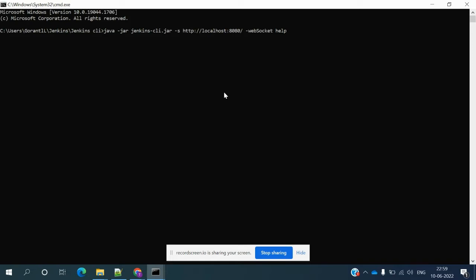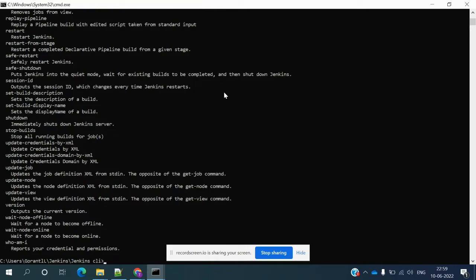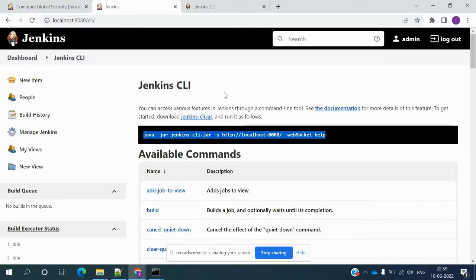It will provide all the commands in the documentation. Whatever commands you want to use, just see the command and use it. Once you enter, it will give that information. The operations we can do in Jenkins, we can do the same operations using the command line.